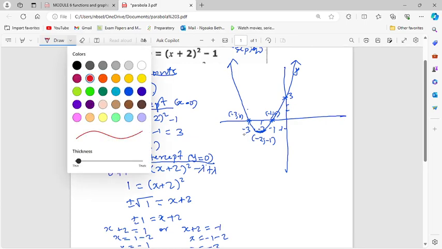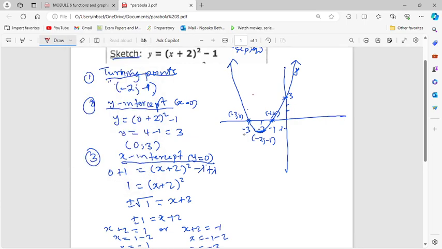The axis of symmetry is the line that is going to pass through the center, dividing the graph into 2. So the axis of symmetry is simply x equals to minus 2. So the graph is divided equally at x equals to minus 2. So can you see I say x equals to minus 2? So the equation of this line is x equals to minus 2.